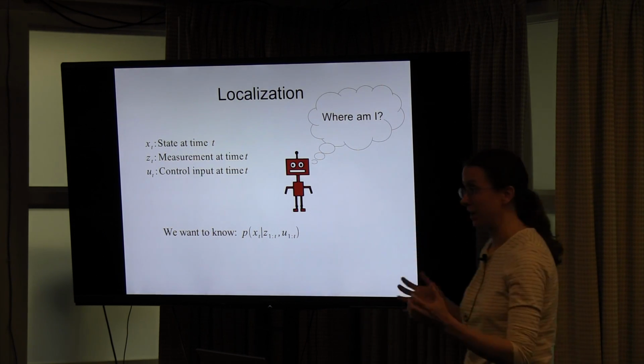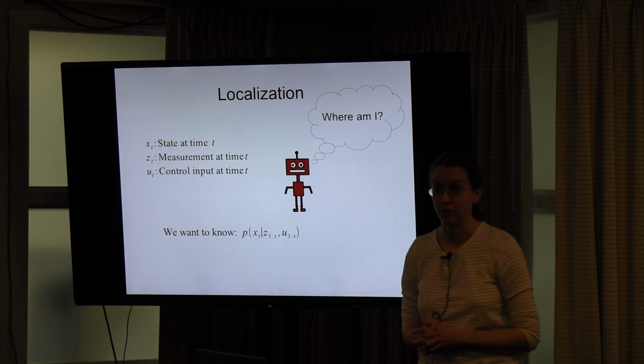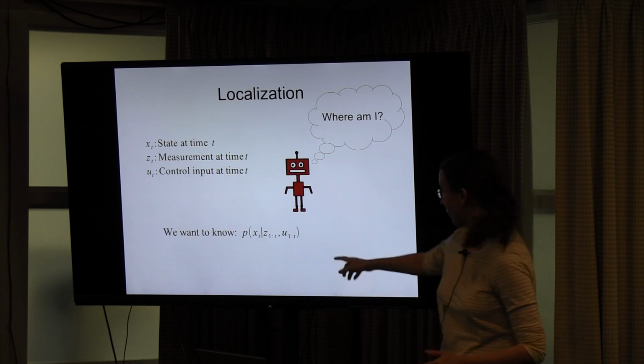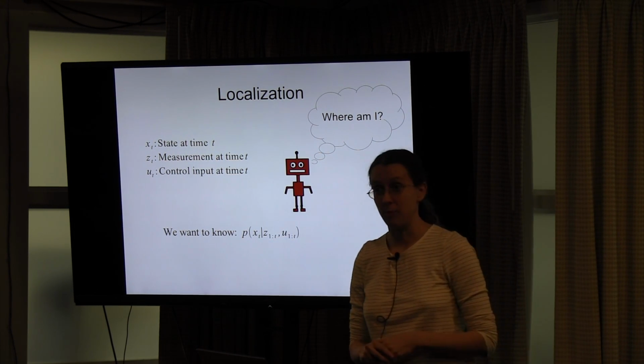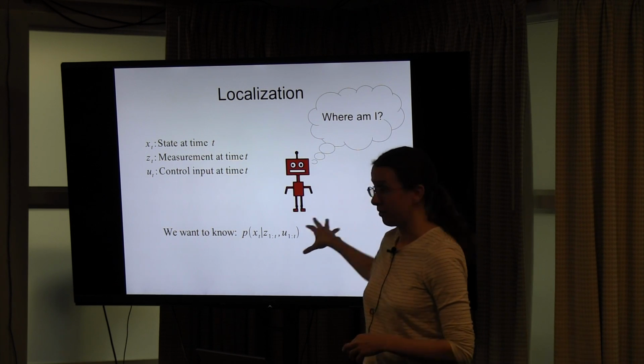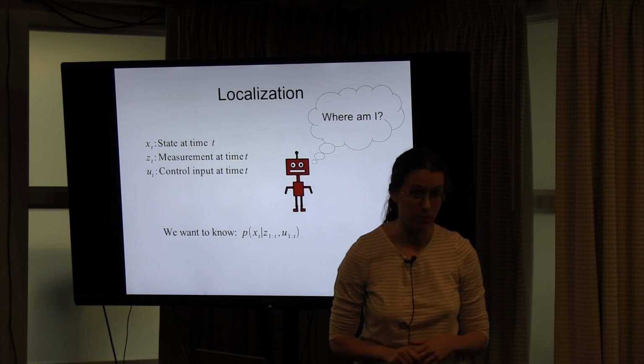So that's what the conditional independence assumptions are going to buy us. If we didn't make them, we would have to worry about every single possible sequence of states that we were in and marginalize over them all with the whole sequence of observations, and it would get really intractable.